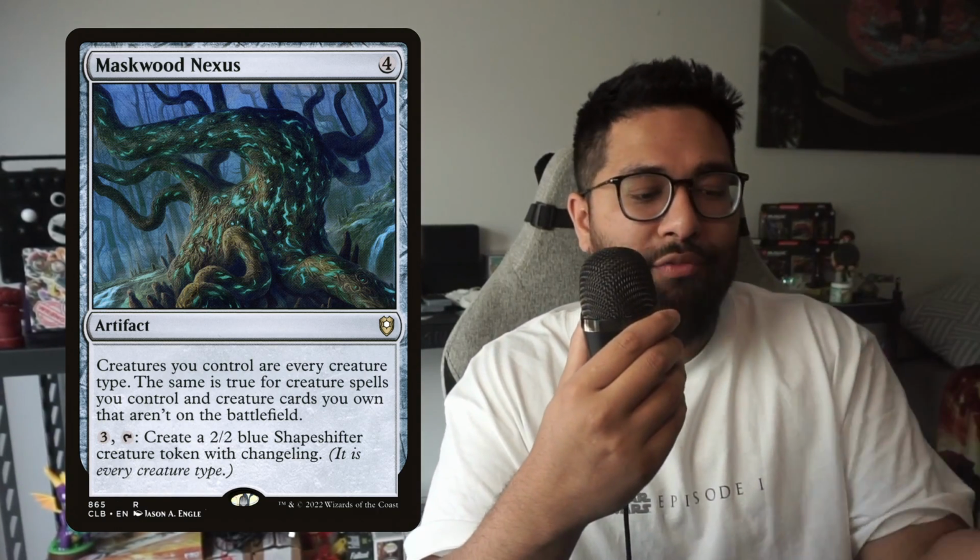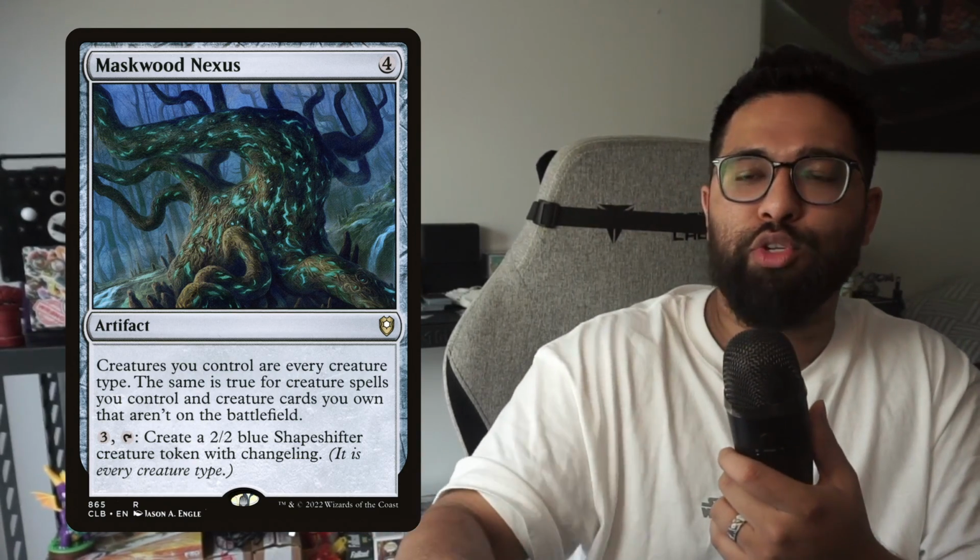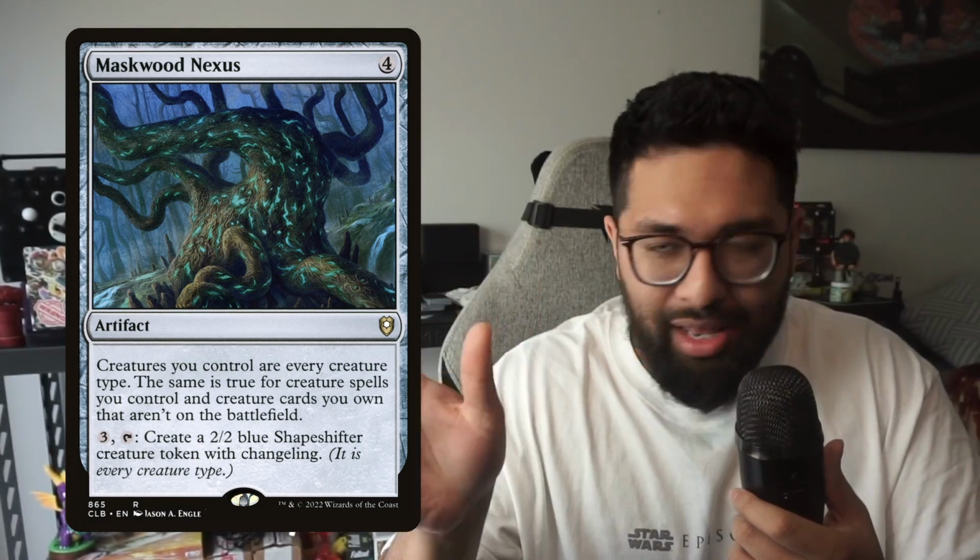And then you can 3, tap: create a 2/2 Changeling, a blue shapeshifter creature token with Changeling. Okay, more ways for you to have Goyfs out onto the battlefield, Goyf synergies, and just swing in. Imagine something like this, creating multiple Changelings out with a Vanquisher's Banner. Something like that. Maskwood Nexus is going to be really powerful.